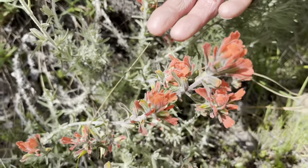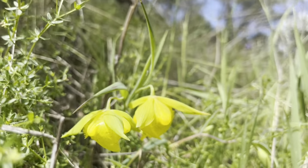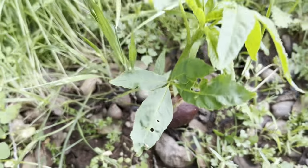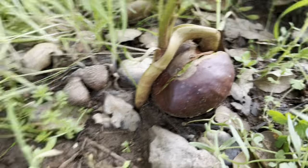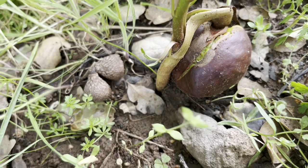Then I met Steve, one of the volunteers at Mount Diablo State Park, and we got to talk about flowers. This is the Mount Diablo globe lily. We also found some super cool buckeye seeds that were sprouting — this root comes out, curls over, goes into the ground, and then shortly after you get the first little mini tree.